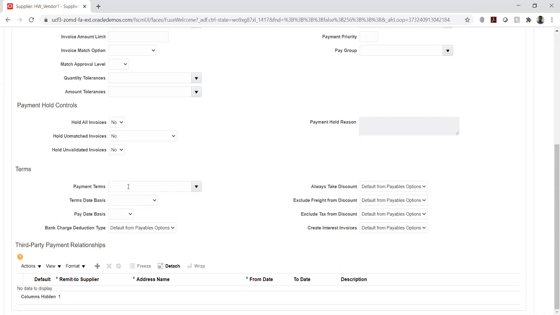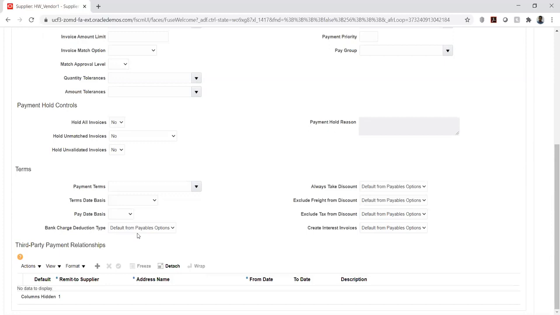And then we have the payment terms and term basis that we saw when we were defining the invoice options. This is similar to that. And we saw this third party payment option as well. Vendor one has delivered the quantity, and vendor one owes maybe 10,000 to vendor two.